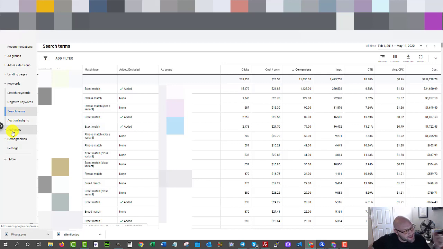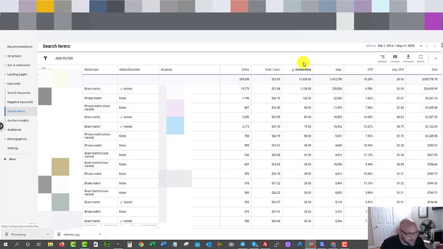Now I can come into my search terms report and see all of the keywords that people are searching and I'm not bidding on, because in this added/excluded column, you can see I have some that say added. That means I do have that keyword in my campaign, but then this one says none, which means this keyword got 122 conversions and I don't even have it added into my campaign. So I need to add these immediately into my campaign so that Google starts to optimize towards those specific keywords. And then later, I'll be able to come in here and see that it'll be added to my campaign.